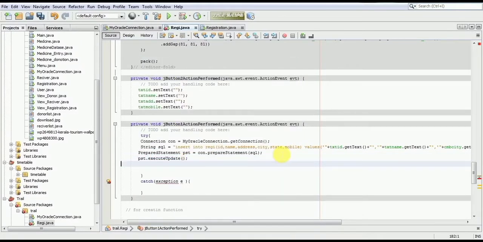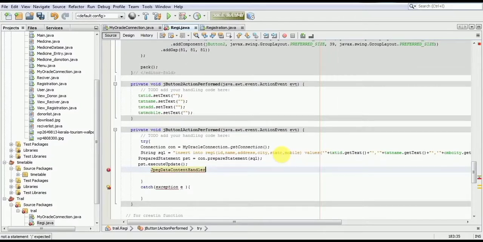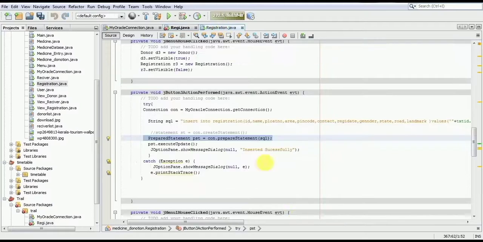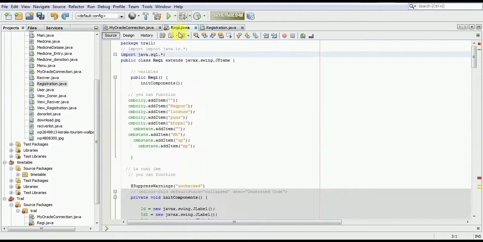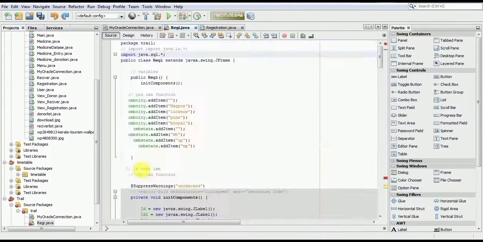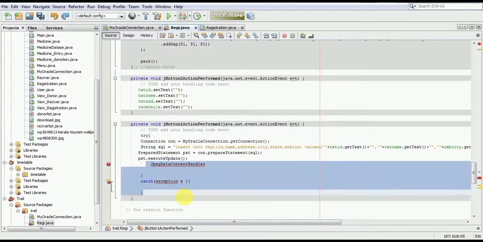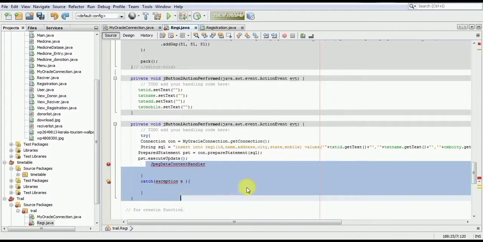Now I'm going to use a panel message so that we get that message that our insertion works properly. So I'm going to just insert it. It doesn't work.